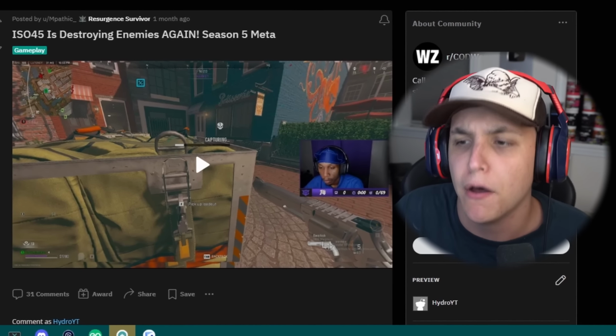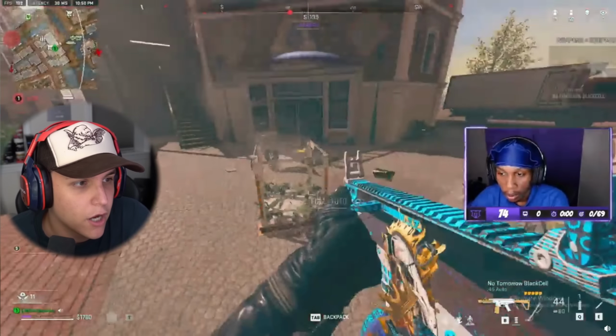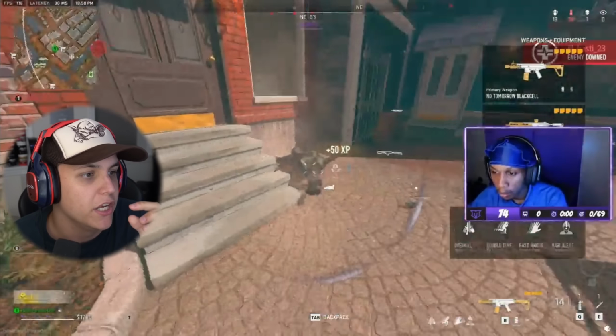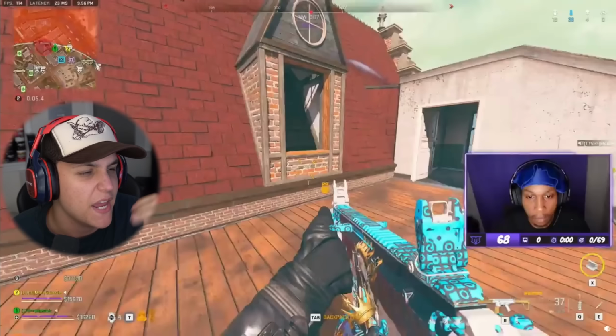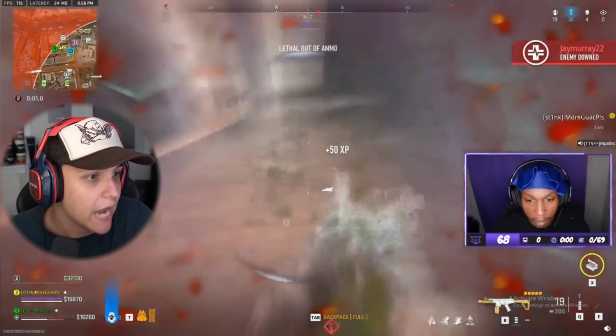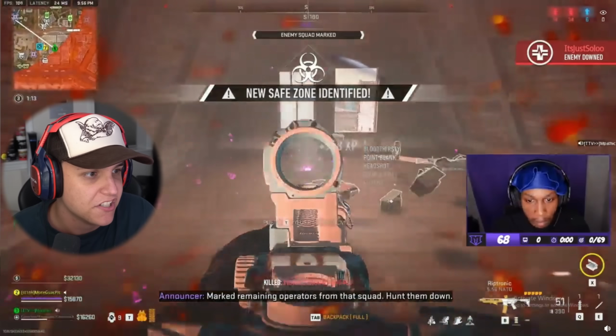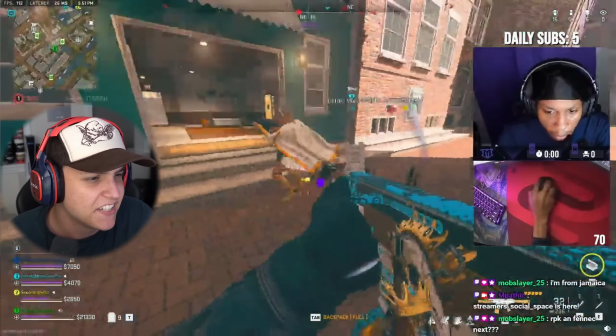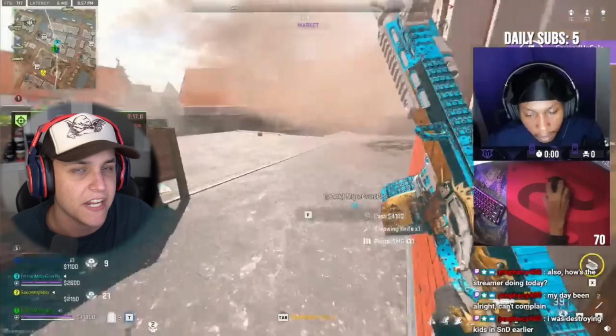This is from about a month ago, though. Let's see what he's got going on. I remember the ISO has always been a pretty good gun. I just never really thought that it was meta, I guess. You know what I'm saying? I've never really thought of it as a meta gun, but I could be completely wrong right now. I mean, he's tearing it up right now on Vondel, so we shall see. It seems like he's actually mainly using this as a hipfire build, though.